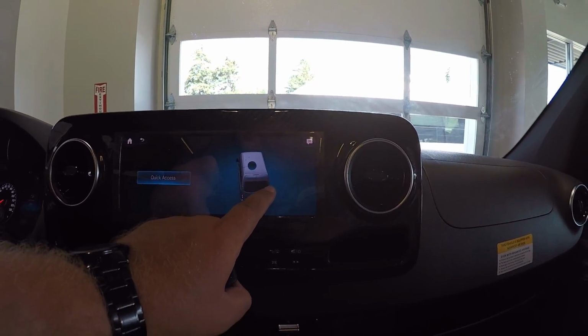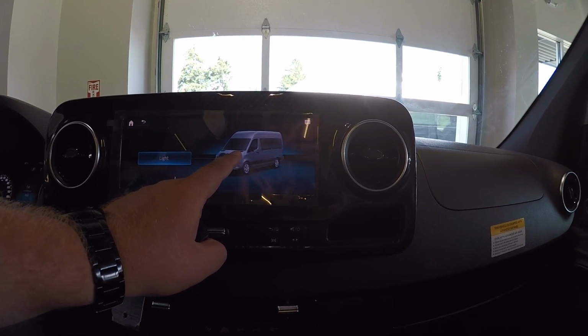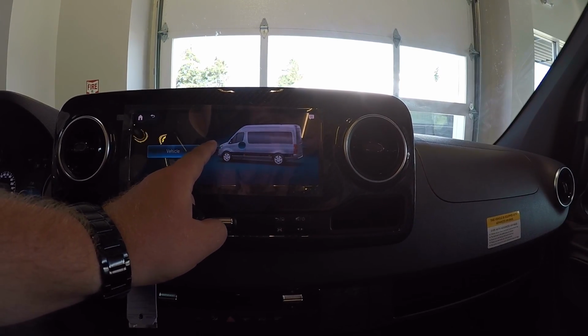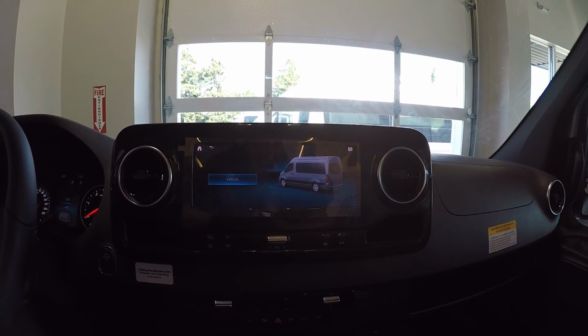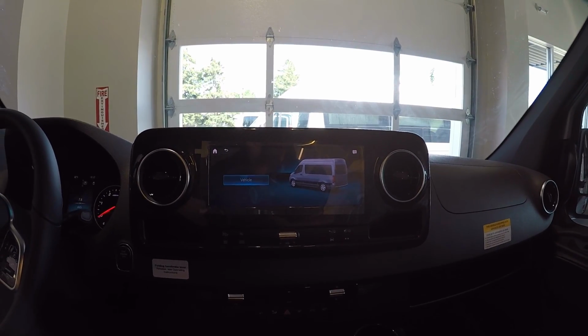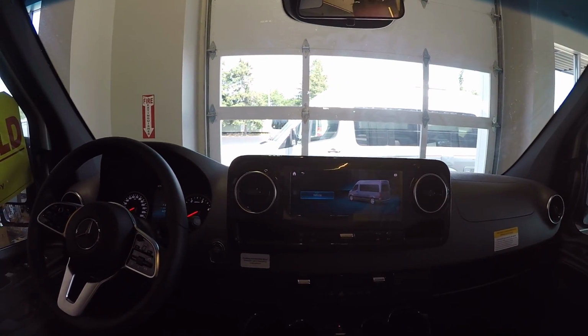You can move the coach. That's pretty cool. You can adjust system settings, lights, when you want those to turn on, vehicle settings. So really slick layout here, and it really does everything you want it to do. It really is like if you went to a new Mercedes dealership and bought a brand new Mercedes car, you really have the same sort of luxury items in your motorhome now.